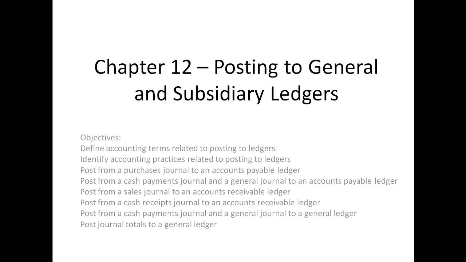Now, a subsidiary ledger feeds into a controlling ledger. So we keep all the account balances in the subsidiary ledger by customer or by vendor, and then we add up all of those ledgers all together. So the accounts receivable ledgers, all 6 of those listed on this page, we total those together at the end of the month, and we put that amount into what's called a controlling ledger. And that would be the ledger, if we're looking at accounts receivable, that would be the ledger that falls under assets, and its account number 1130.